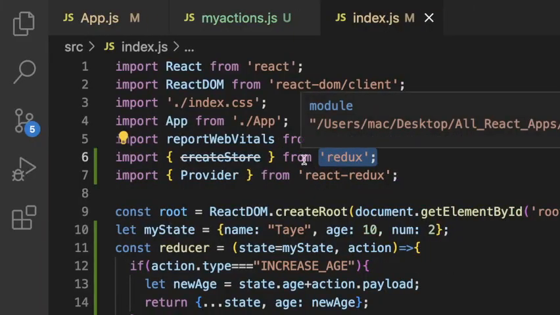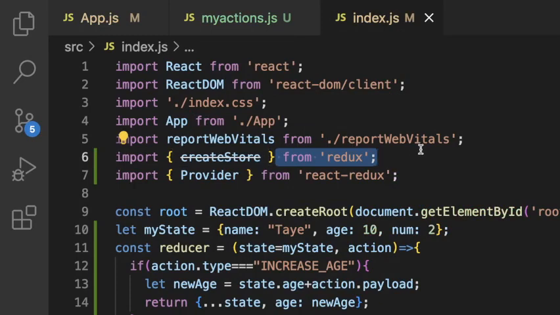So this Redux is the state management library. Why this React Redux will help us to be able to use Redux in our React app. So to create a store, you bring in createStore from Redux. But as you can see that this is underlined, it means it has been deprecated. Then we need to work on the new version. Now let's move on.